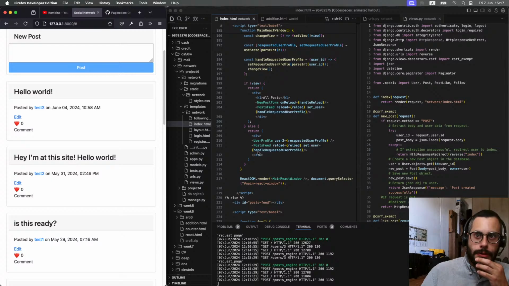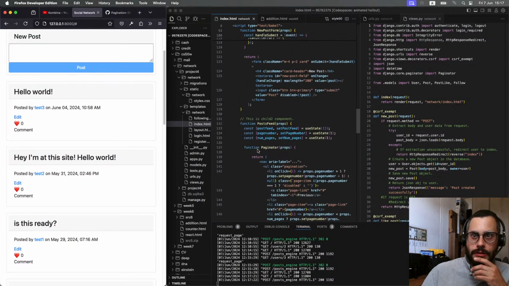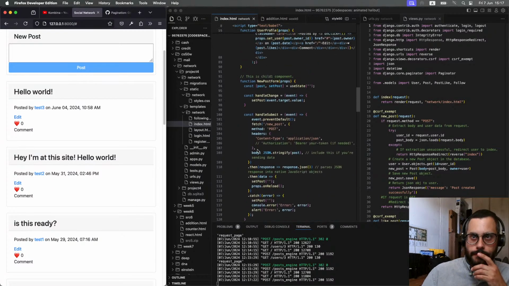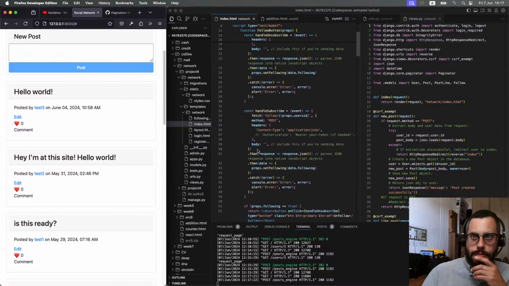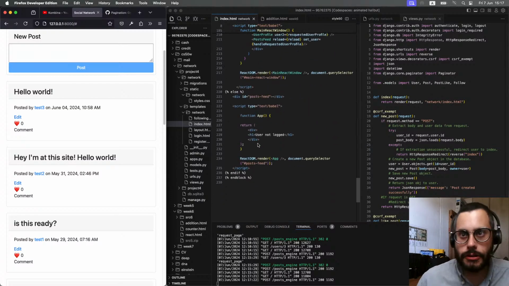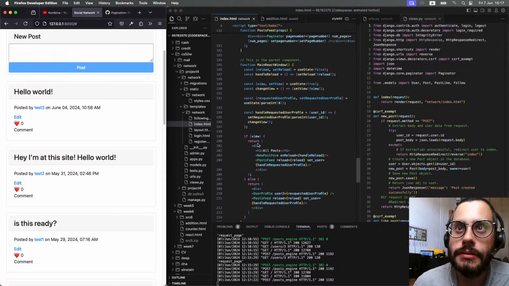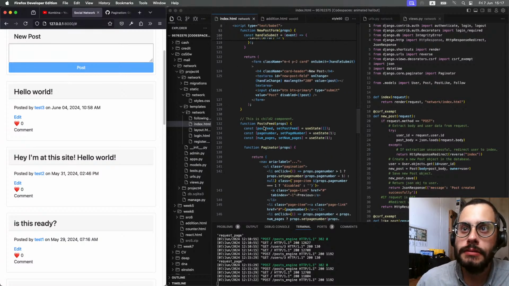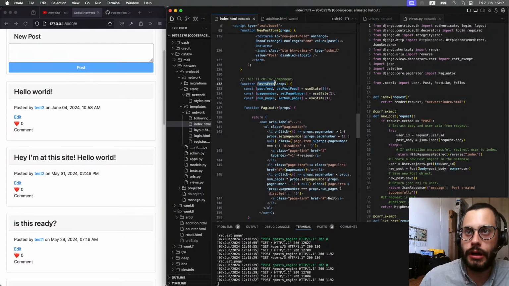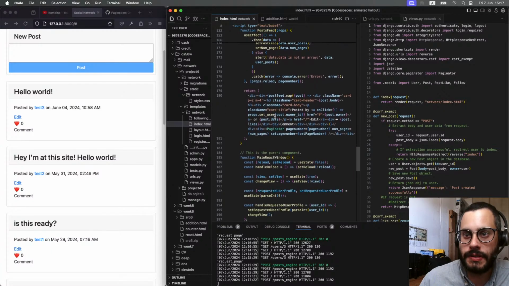So now in this post feed, I want to take a look over there for a second. Where is it? Yeah, here it is. It takes some props. What are the props that it takes?